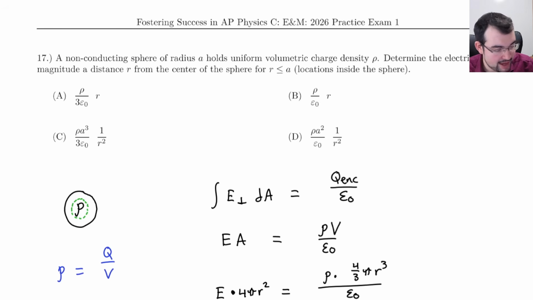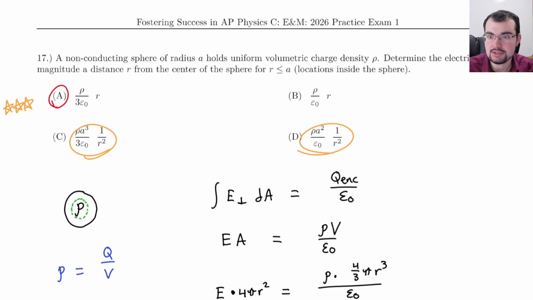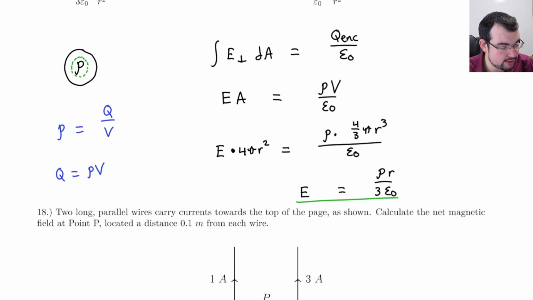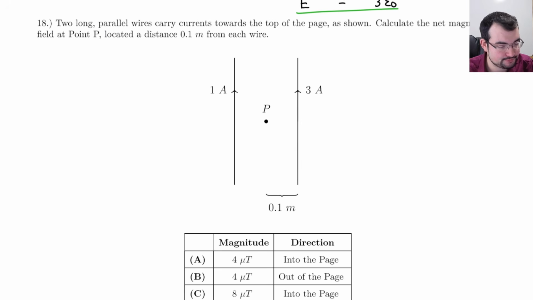Yeah, this is a back-to-back hard question. So actually working this out is pretty difficult. You could get it down to a 50-50 because you know the behavior outside the sphere would be one of these, because the electric field, using the shell theorem, is just going to look like a point charge outside. So you know it had to be one of these two. I will say answer choice B is quite attractive to a lot of people because they don't really see where the 3 would spawn in from.